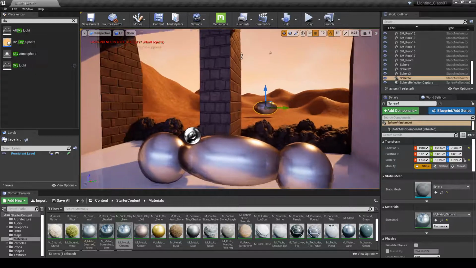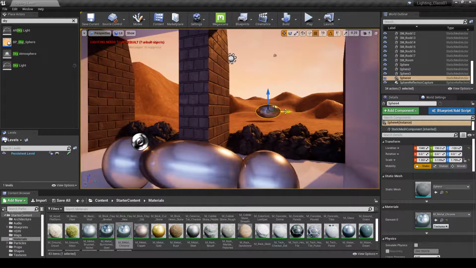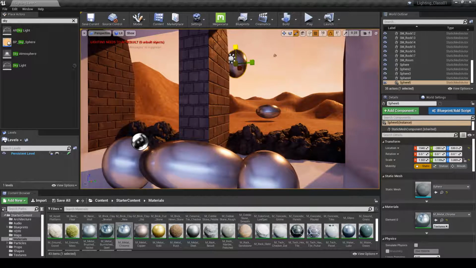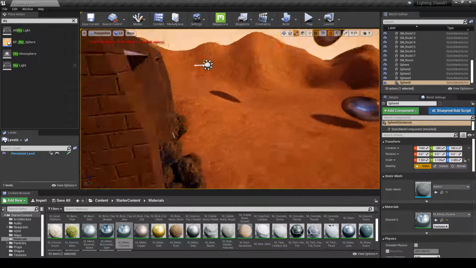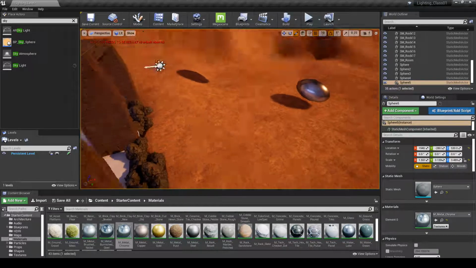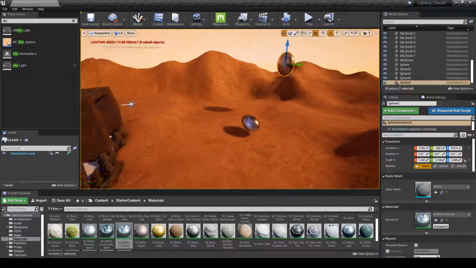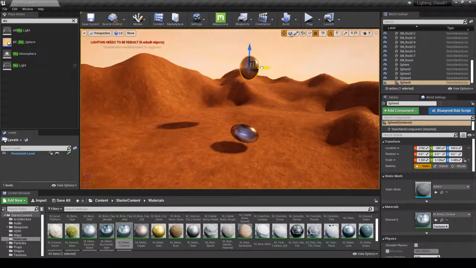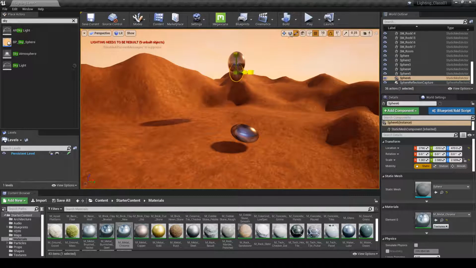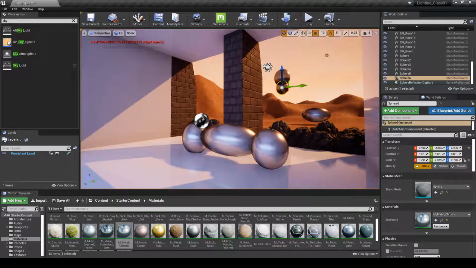Just quite a few things floating in the sky as well that look quite interesting. We could put just some big metal orbs. And these are just placeholder. We can import this entire scene into Maya and edit these meshes into something that looks more like what you'd expect. But for just blocking out, this stuff's fine. Just adds a bit of an idea of what I'm looking to make.